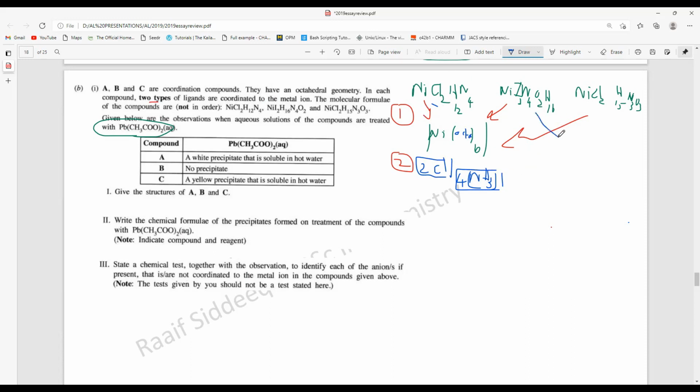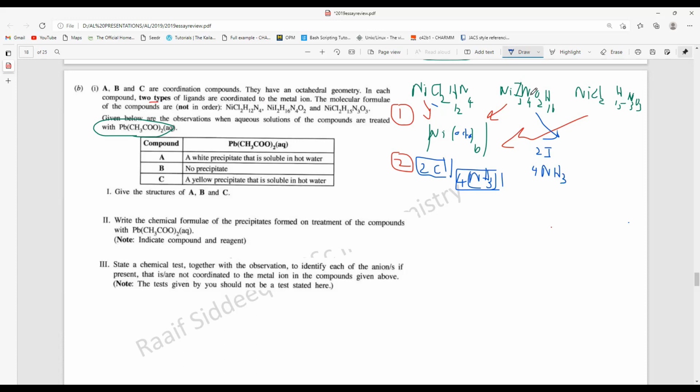And here, if I check this one, again, I have nickel and I have iodine here. So maybe it could be 2 iodines here. And there are N4O2 and H6. So if I check in a similar way, for 4 nitrogen and for this remaining hydrogen to be ammonia, it could be 4 ammonia.